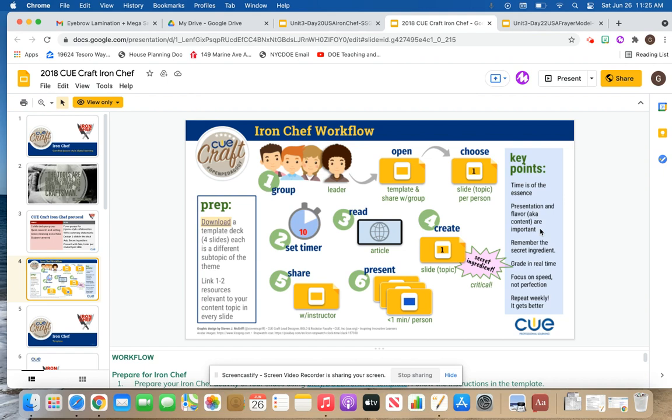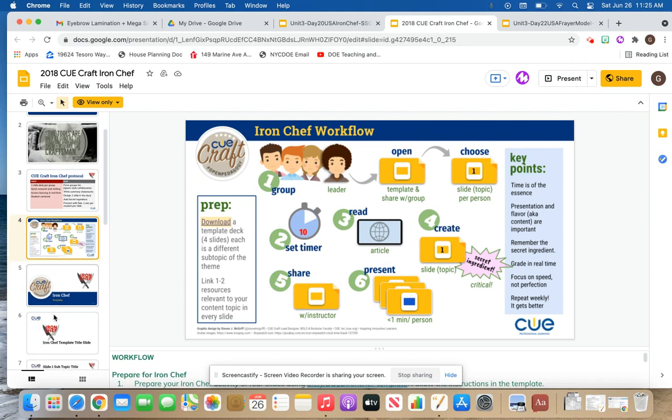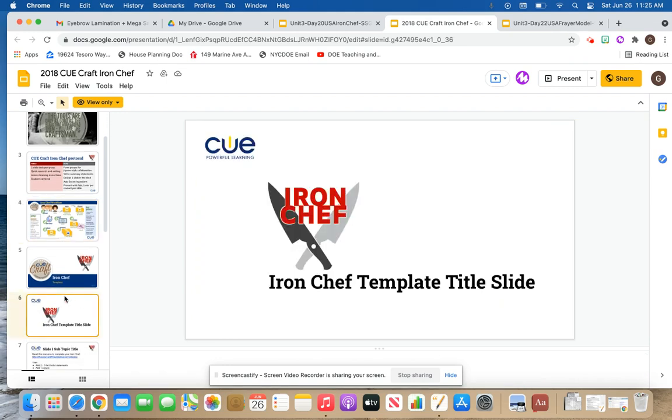Focus is not necessarily on perfection, but it's on the speed of keeping your product in a timely manner, working collaboratively to get a finished product, and creating your concoction, right? Your final recipe, your final dish, as the chef would say, right? So they're focusing on their product, but speed is part of it, right? Being able to stay focused and work to a clock.